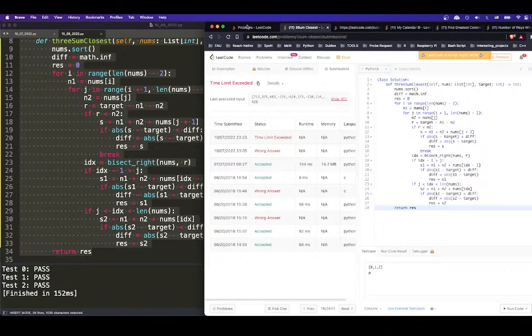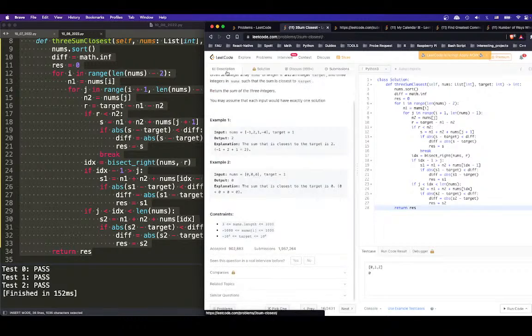I'll think about another solution. How? So we have a target value, right?